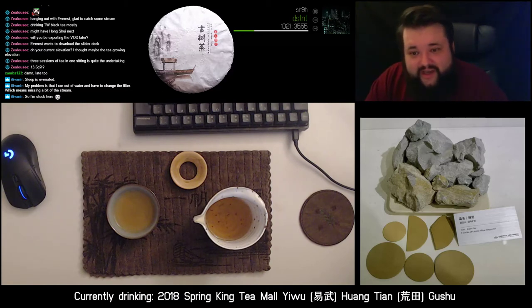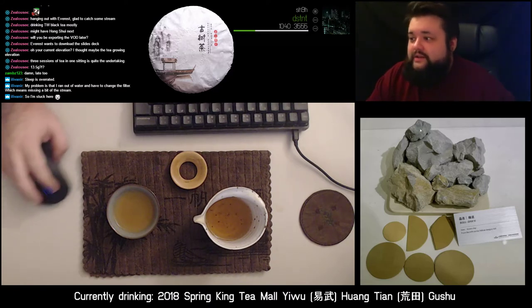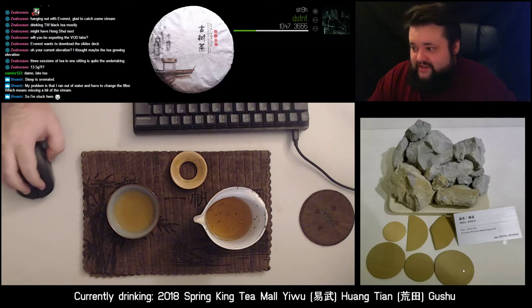This one is the only actual ore in this category. There are other ores that are also considered Duanni, but I'm mostly going to be mentioning this one for today, as it's like the most important one out there. This one, much like many other clays, originally comes from Huanglong Mountain. And here you can take a look at the ore. There's also some sample clay discs at the bottom.